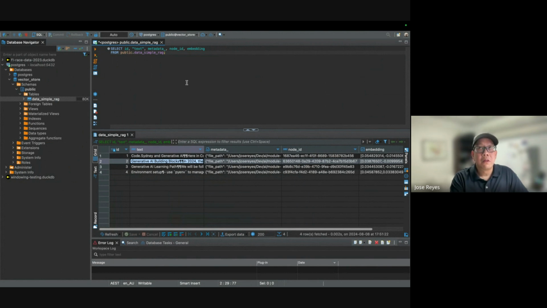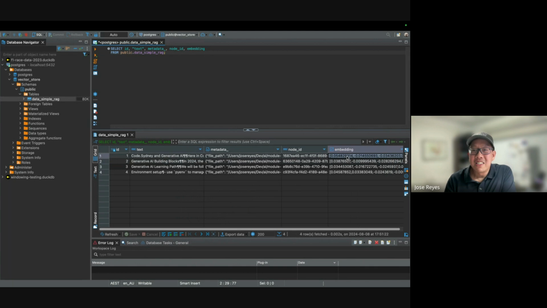What's nice about PG Vector is that it's really just any other SQL database, right? So you can connect to the table created by LlamaIndex. I'll show you later where this is. You can have a look at the columns and the data ingested in your container. What we really want to see is what an embedding looks like.